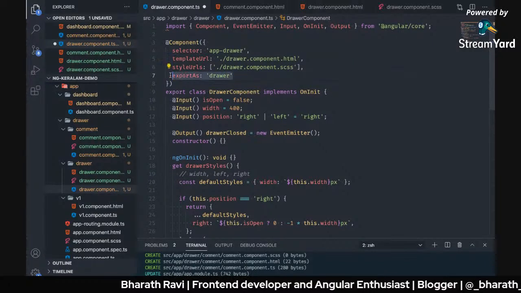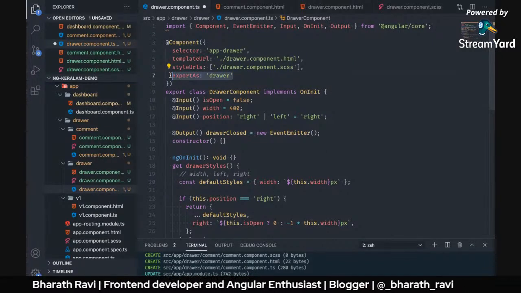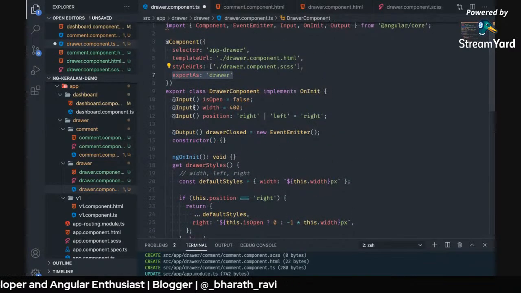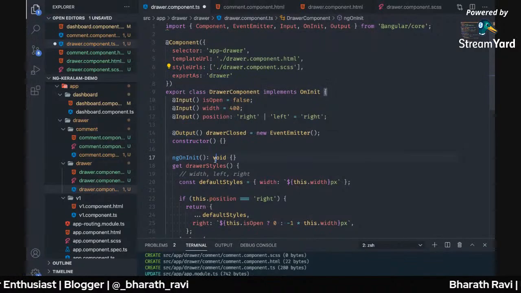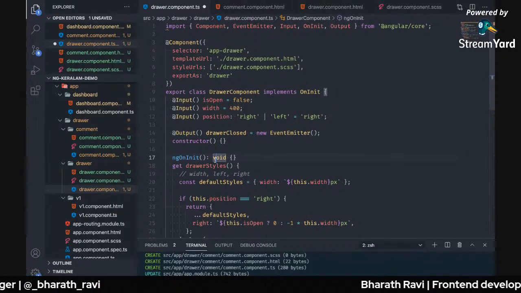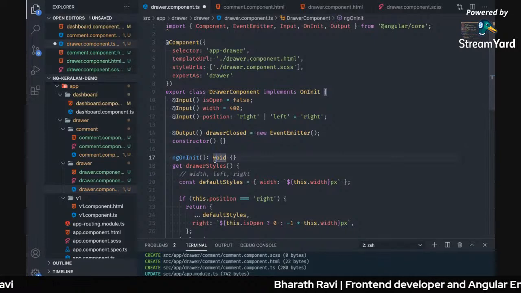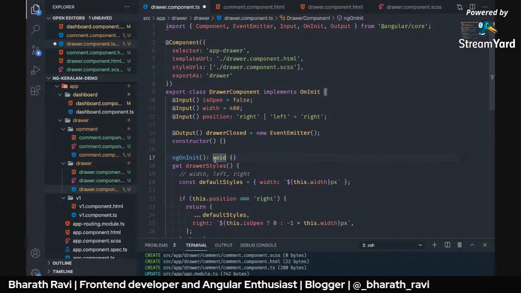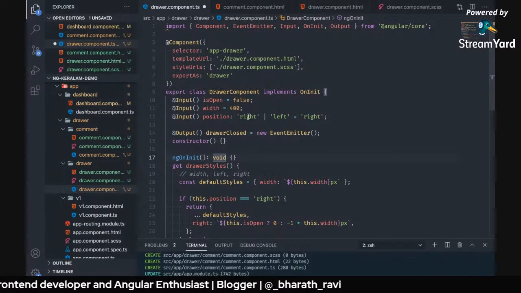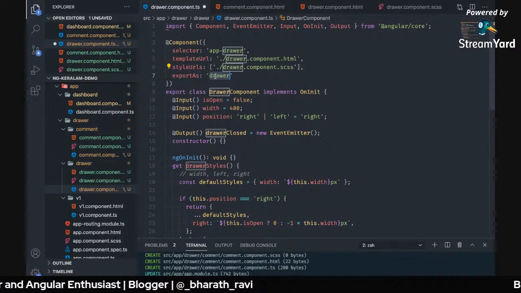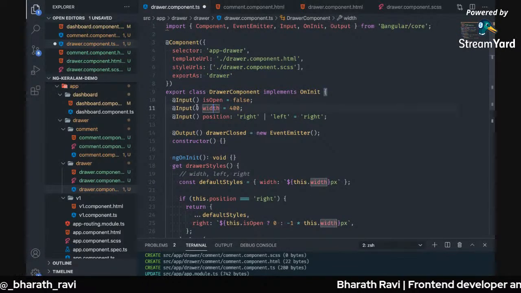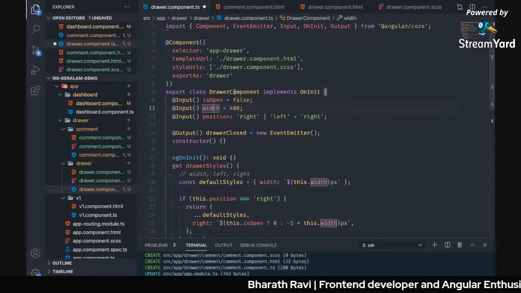Basically, what this single line is doing is exposing the public methods and properties of this component to the outside. Otherwise, how would you do that? You would use ViewChild, grab the element and then call the public methods. But instead of that, this particular magic string is going to represent our component in the parent component.